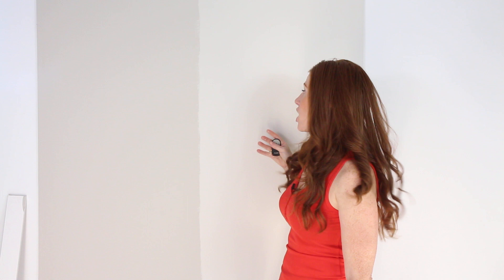Hey, it's Kylie of Kylie M. Interiors, online paint color consultant. Today we're talking about Sherwin-Williams Colonnade Grey. Now you'll notice I have two paint colors up here — there's Colonnade Grey here and Gossamer Veil here. We'll get to this one after, so for right now we're going to focus on Colonnade Grey.